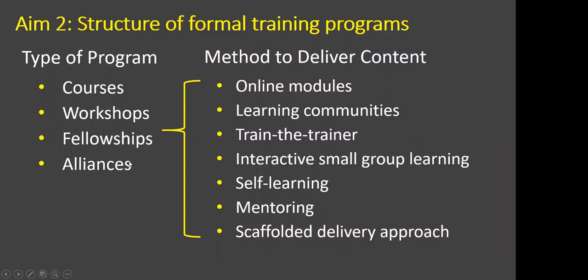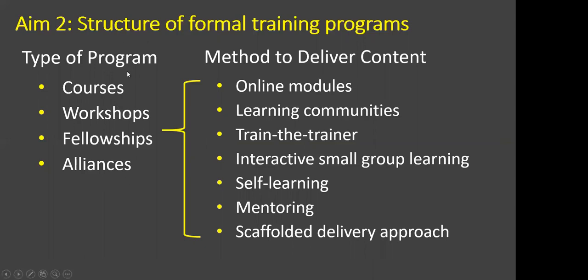And then we also found several alliances, and these alliances varied from regional, so maybe a statewide alliance like in the United States. There are also alliances that went across countries. So in Europe, there were several countries that came together and did an alliance. And then there are some national alliances. For example, Australia has a whole national alliance where they're training simulation educators over several years.